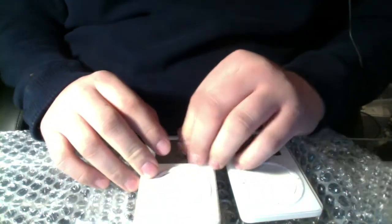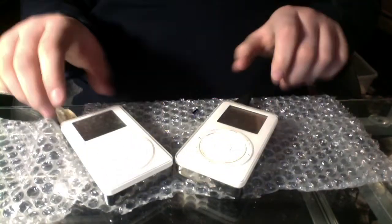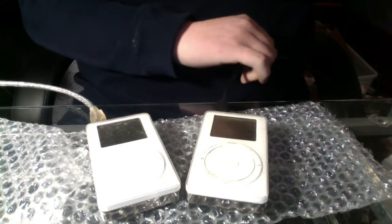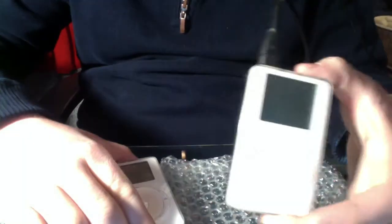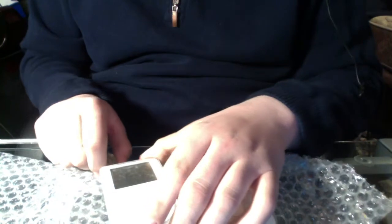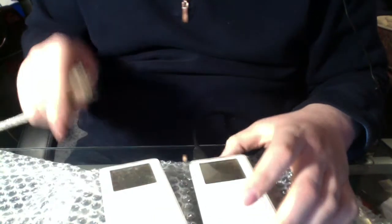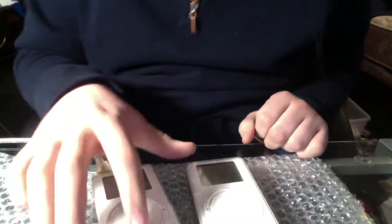I got two iPods right here. Interesting fact: when I plugged the FireWire into my computer it randomly turned my computer off. This one that's plugged into the computer is not charging, but this one I have plugged into a brick and it is charging. Both do work, which is very exciting, and it looks like they're holding a charge.